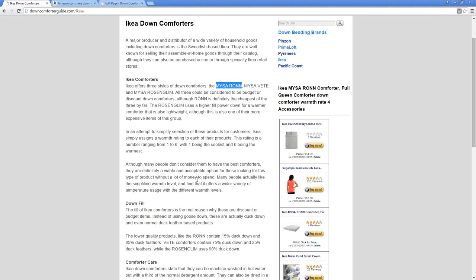Now, also at a closer inspection, when I read through the content of this particular page, I kind of see that I cast off IKEA as a discount or budget down comforter.